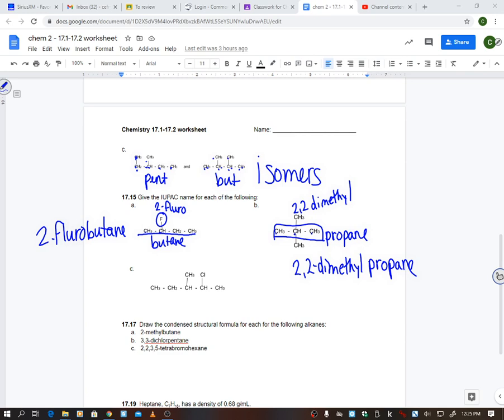All right, so on C, we'll do the same thing. Our longest chain is 1, 2, 3, 4, 5. So that's going to be pentane. Now, I'm going to count backwards because remember, I can pick this up and flip it around to where the chlorine is on the left-hand side. But right now, I'm going to go carbon 1, carbon 2, carbon 3. So I've got 2-chloro. I want to count to where I can get there quicker, not 1, 2, 3, that way. And then 3-methyl. And now, once I have these, I'm going to put them in alphabetical order. So it's 2-chloro, 3-methylpentane.